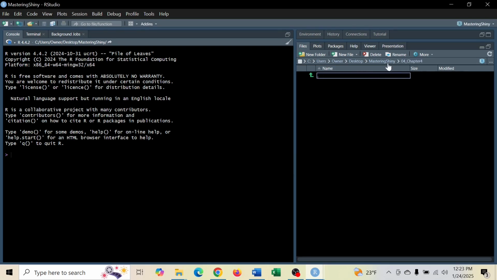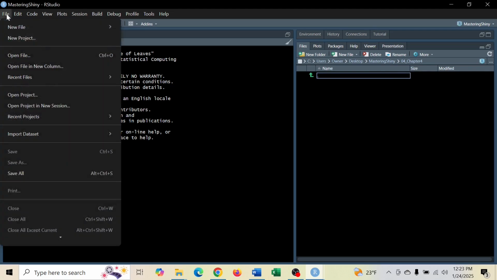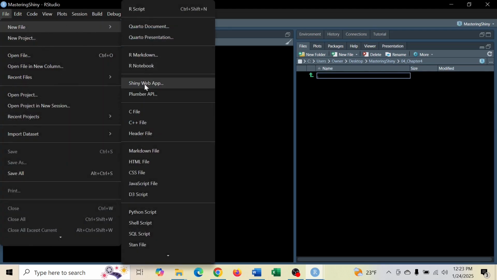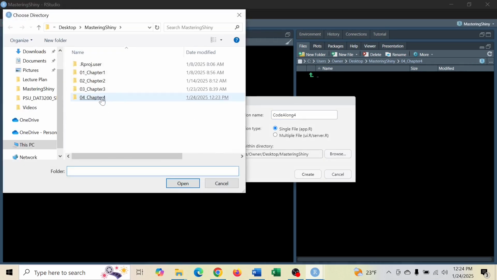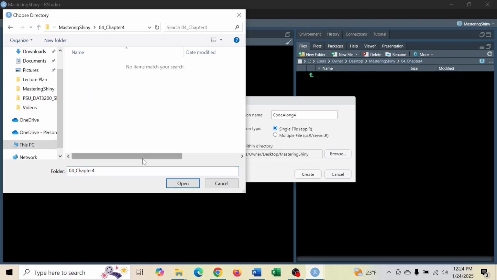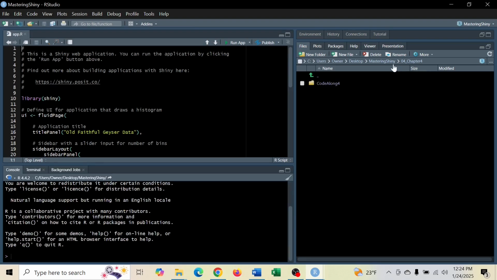So in here, we're going to create code along 3. So Shiny Web App. Oh, not 3, 4. Click Browse. Let's make sure that it goes into... All right, so it's not chapter 4, it's chapter 3 A and B, right? So we need to revise the name there. But for now, open, create.